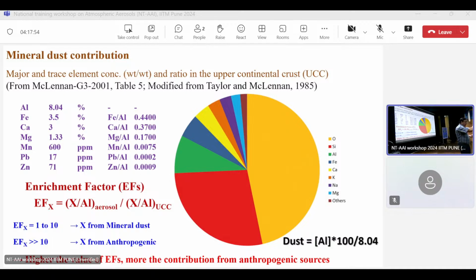Many times people use different elements and their oxides and then calculate. This is very slow. The same way in the case of sea salt. Suppose you want to calculate the total sea salt. So sodium multiplied by 3.5 will give you sea salt. Why? Because 35 grams per liter is the concentration of total salt. Out of that, 10 is sodium, so 3.5 is the factor.